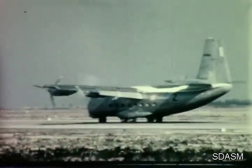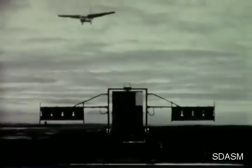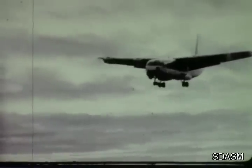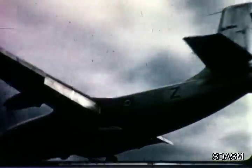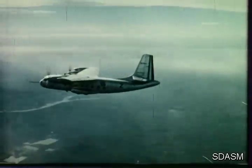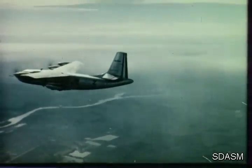If a go-around is necessary, there is no loss of altitude. Application of full power almost immediately checks the descent. Because of the tie-in between the throttle and the longitudinal trim, the aircraft assumes a normal climb angle. This can be accomplished with hands free of the flight controls. The McDonnell 188 meets all the requirements for a tactically effective short takeoff and landing assault transport.